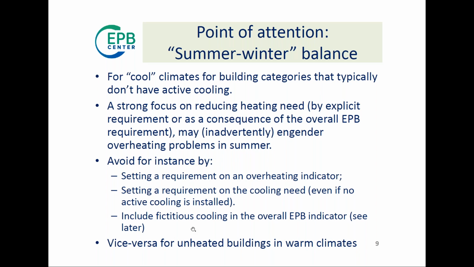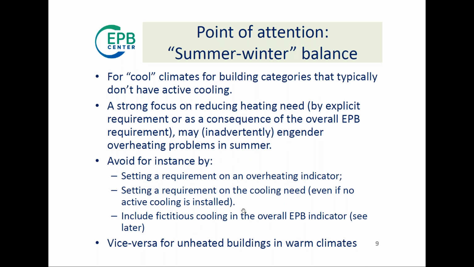So I will not discuss all these features in detail because we don't have time. But maybe one general point of attention is to find a good balance in the regulation between winter and summer aspects, especially in early regulations in the 70s, 80s, 90s. We have seen that in Middle Europe, focus was on the largest consumption, that's space heating. And then there were one-sided regulations targeted on this consumption only, which sometimes resulted in designs which maximized passive solar heating in winter without taking into consideration the effects in summer. So have no solar protection, shading devices, etc., resulting in severe overheating problems as a result indirectly of the regulation.